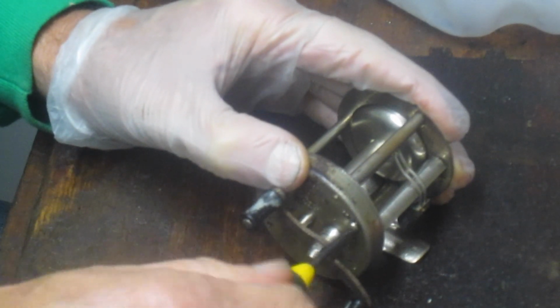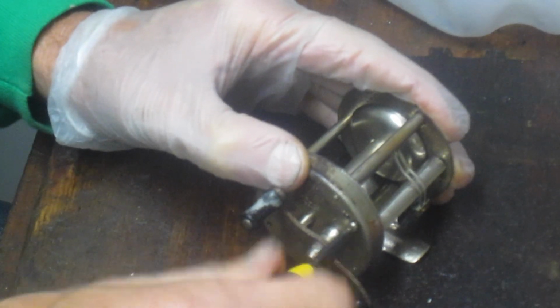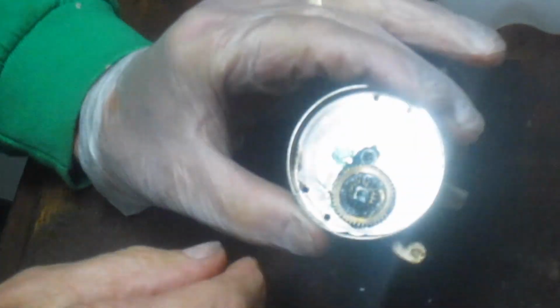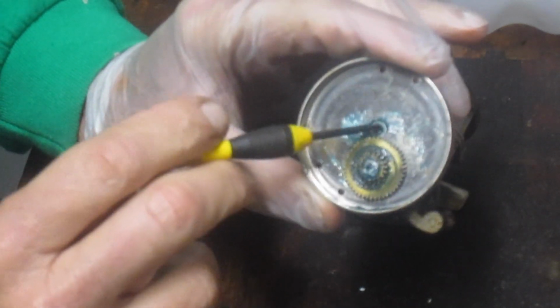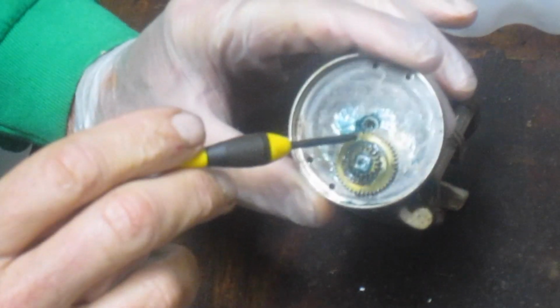You'll notice that I have a protective glove on the hand that does a lot of the work with the grease and that, just to keep that stuff off. So here we go. Those are the two screws that are out. We take this apart, and you can see inside now, of course, it's been lubed and oiled since. This is a direct drive system. We have a little cavity here. That's for some grease for the end of the spool. Take the spool out in a moment.